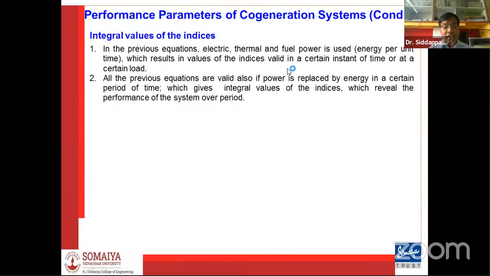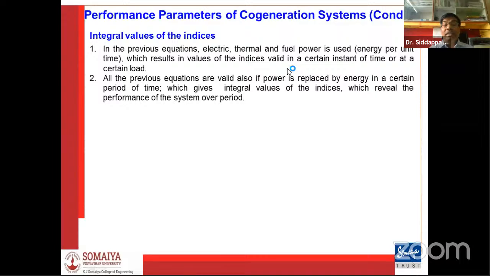Now, generally, these are all parameters we have calculated. They are instantaneous values, or values which we measured at some steady conditions, when the system is under normal or steady state condition, but at a particular time. But generally, the plant operating parameters will be checked for a duration of time. That means for the first 3 months how it is working, for the next 3 months how it is working, then the next 6 months how it is working. We have to give the system performance on a time range basis or on a period basis.